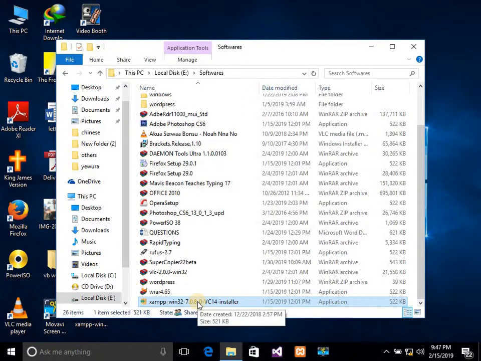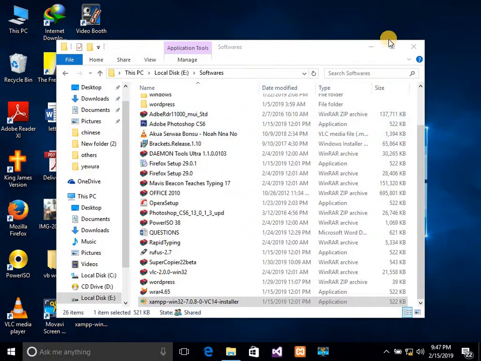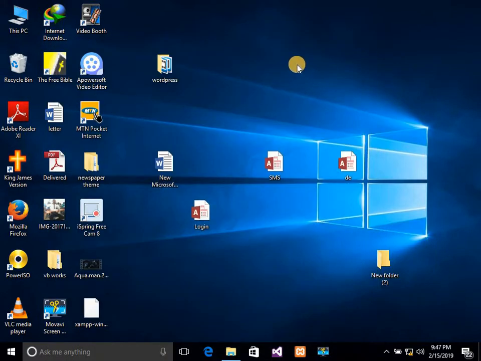So after this, you have to install it on your machine. I right click on my mouse and go to open, then you follow the steps or the procedures, but make sure that you install the Xampp application on your local disk. So now I've already installed it, so there is no need of installing it again. So now I'm going to pause the video for some while to wait for you to go online and download the WordPress and also the Xampp application, and then I'll continue.